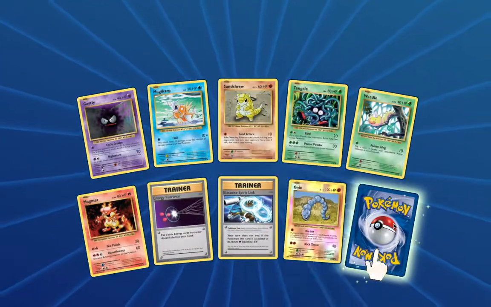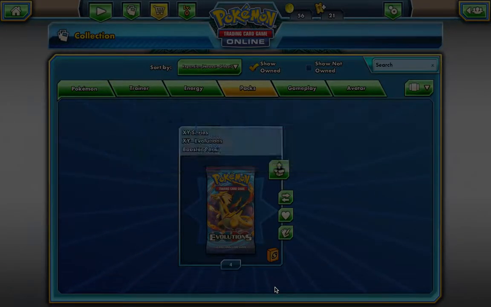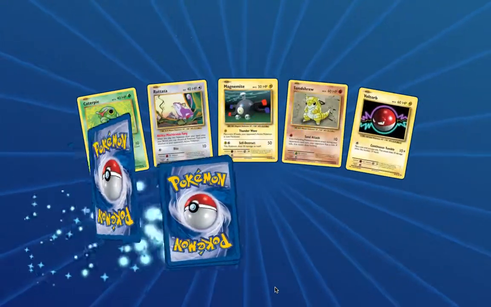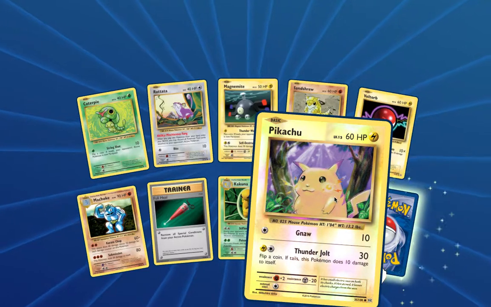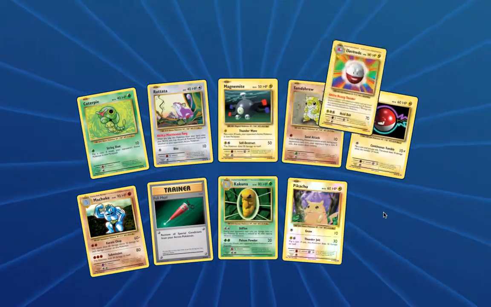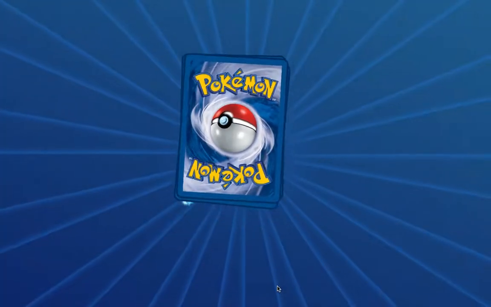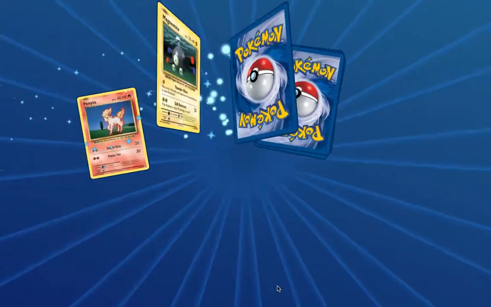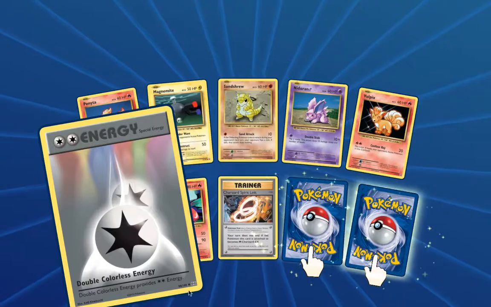One above, one below. And then just chuck a few Beedrills in the middle. Yeah, I'm just going to let you ramble on, I think. In reverse, Pikachu. Look how fat he was back in the day. Wow. God almighty. Stupid Electrodes. One more Full Art. I mean, I'm really happy now. I'm happy that we've got a few of them.